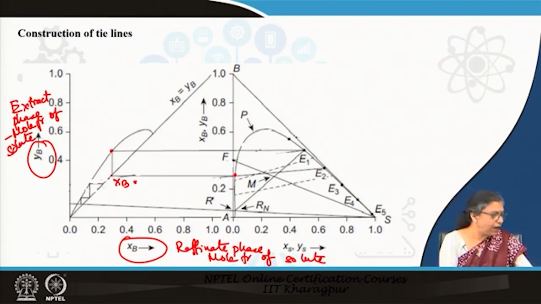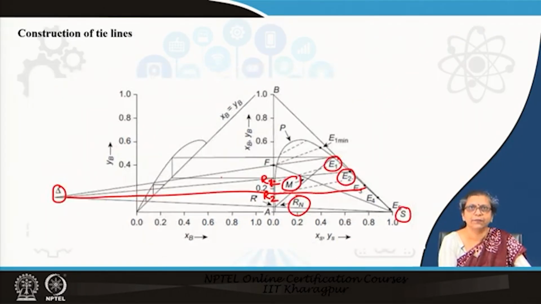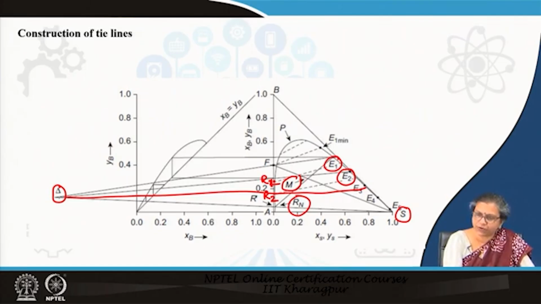So, now to summarize the entire process, again I repeat, you have located the M point, you have located the delta point, and then from E1 you will be drawing the tie line. You have already drawn the equilibrium curve. From E1 you come here, drop down, go straight, you have located R1. Then delta R1 extend to go to E2.